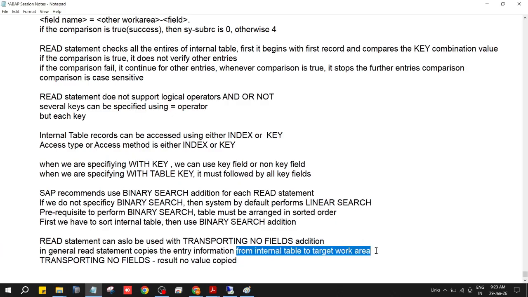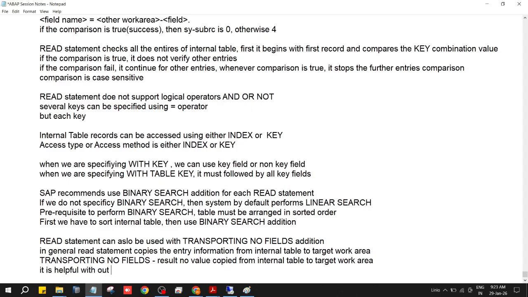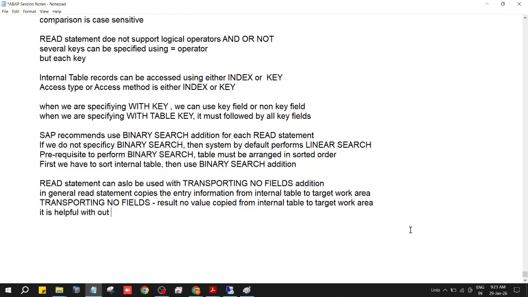So it is helpful without moving, because we are using two words, moving and copying. In Windows, when you say Control X and Control V, it says moving data. Moving means the source becomes empty and only the target is filled.